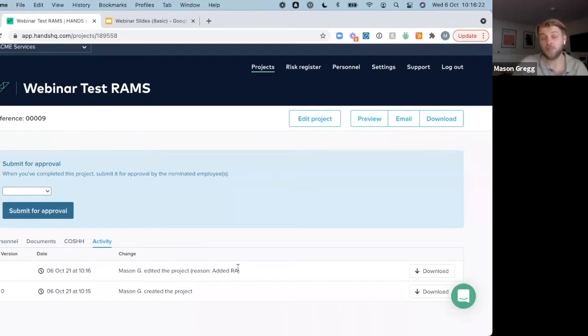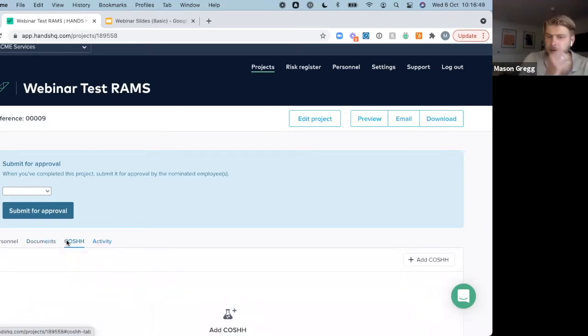But something else that is really handy is you do have the ability to download hard copies of different versions of that document as and when it's changed. So you do actually have physical proof of how that document has changed. Touch wood, it doesn't happen, but if there are any near misses or incidents, then you do have the ability to show how that document has changed and how you've made those updates as well.